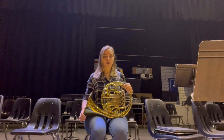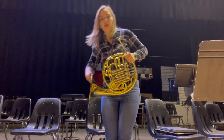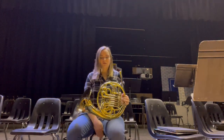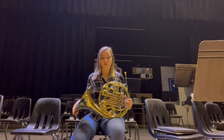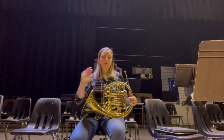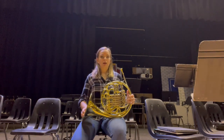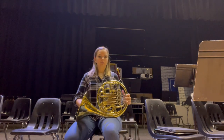What we're going to do for French horn is stand up and turn your chair a little bit. To make it easier, you're going to sit on the front corner of the chair with your right leg off to the side and your left leg facing forward. You might need to put your right foot on its toes to help with where your bell is going to go. Then take your right hand like a princess wave and put it inside on the bottom of the bell.